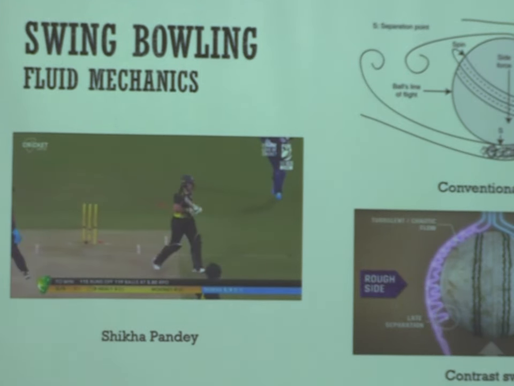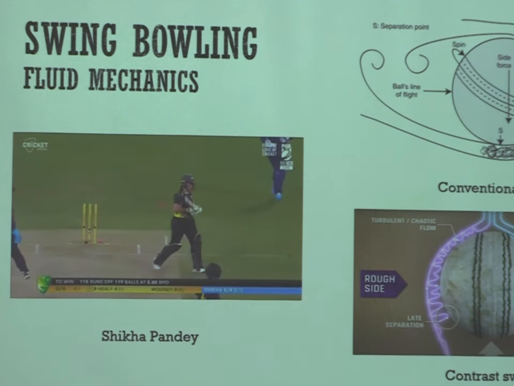Now, unfortunately, no swing bowler can guarantee swing every time. You might ask any swing bowler, they will not be able to. It's not under their control, unlike spin. Spin is something they have greater control over, but unfortunately swing doesn't work in that way. So one of the easier explanations is that you see the bowlers doing something like this throughout the game.